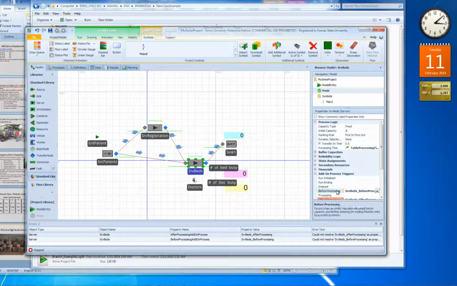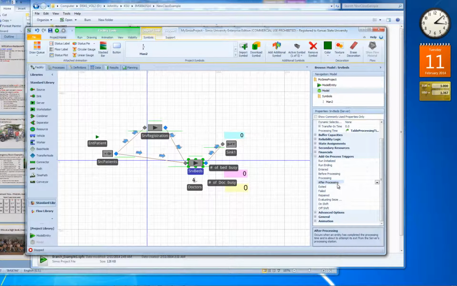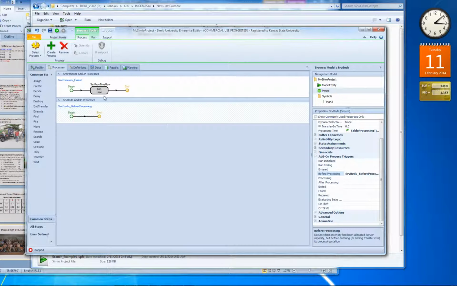So it all happens right here, and right now it is in the server bed. So the first one we're going to do is trying to create a before processing. So instead of seizing the doctor using secondary resource, I want to know exactly when I seize a doctor. So before I start processing, after I seize the bed, I want to create a processing.